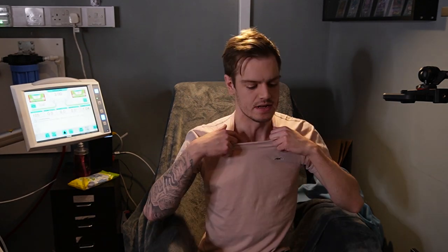Right, so we're almost at attaching now. This is the part where I need to access my line. So if you're a bit squeamish, I'll set a timer to the bit where we're attached, because this bit is going to show the line on my chest. So if you're not squeamish, then feel free to watch on — if you are, just a quick warning now.